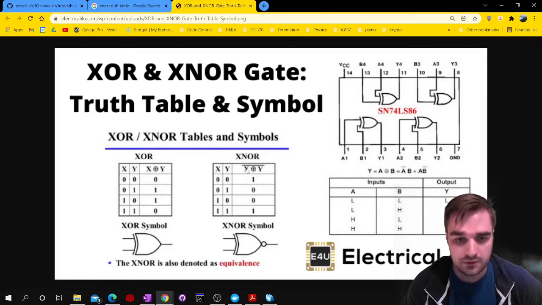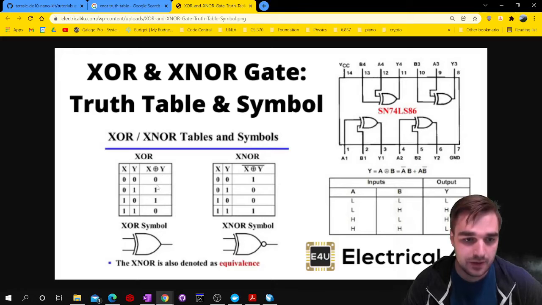This is the equation. So like the multiply sign or the add sign. This, you do a circle with a plus in the middle of that circle, and that's going to be your XOR. And then if you put this bar across the top of the entire thing, you're basically saying not. Whatever it is, it's going to be the opposite. So you can see regular XOR. This is the output for an XOR.